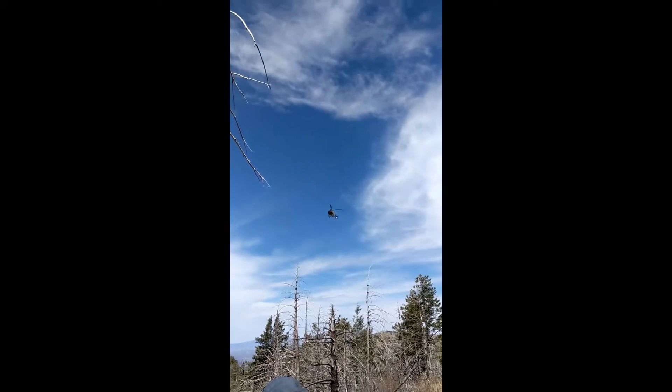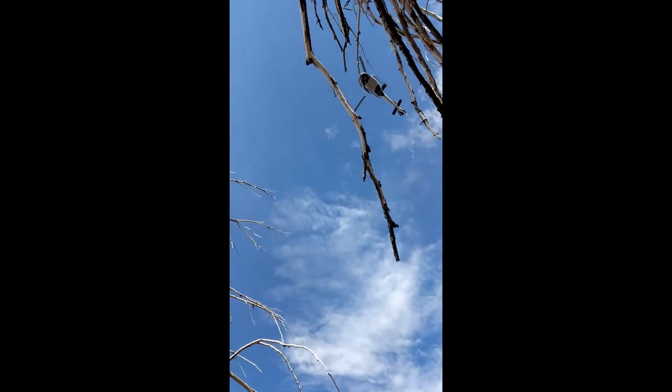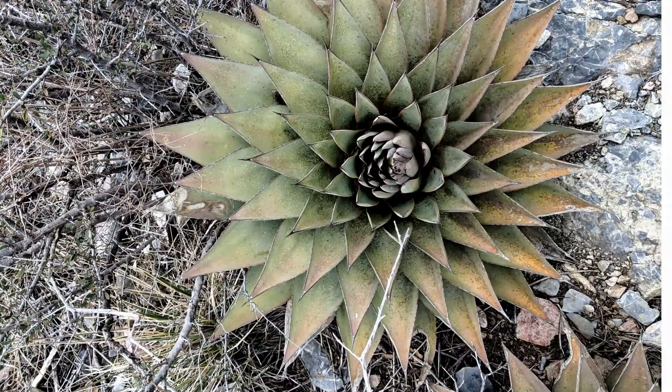While taking a break, the sheriff's department helicopter came up the north face of Miller Peak along the trail. Although it circled over me, it probably didn't take long for them to determine I was not an illegal border crosser — being a pretty fair-skinned Canadian decked out with a bright blue shirt and bright green backpack.